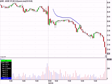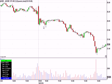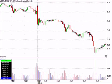And anytime you have this kind of shape, and then it just goes into this waterfall monster volume, I actually love to see that, because typically I can find a real low risk way to try to catch the bottom there, using a method that we teach, it's called ADBE, at 27.34. Probably right about here on that green candle. I mean, pretty close to the low of the day.